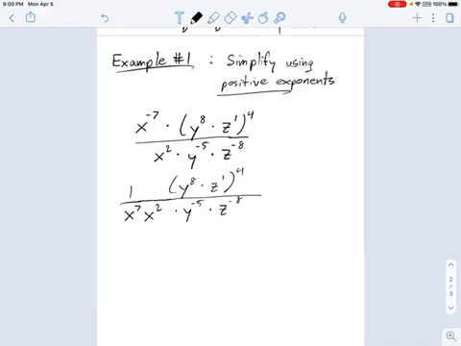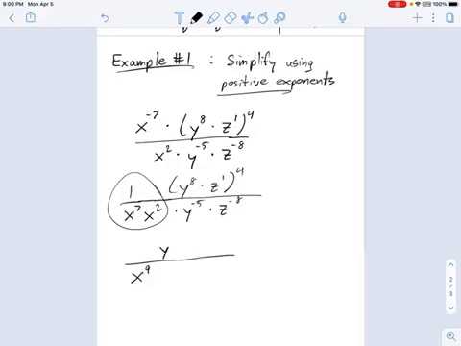Now, x to the 7th times x squared, remember the property, the product rule of exponents, that's going to be equal to x to the 9th. So on the bottom of this expression, I will have x to the 9th. Now moving on to the y's. Well, I want to deal with this y to the 8th right here, but if you look, it's kind of trapped inside this parentheses with an exponent on the outside. So let's just go ahead and simplify that.